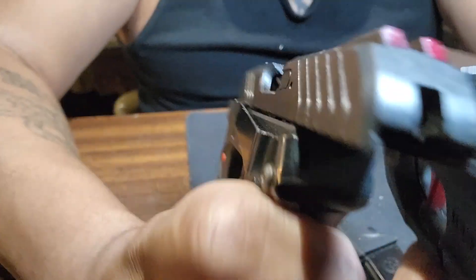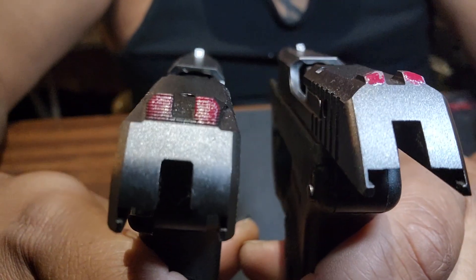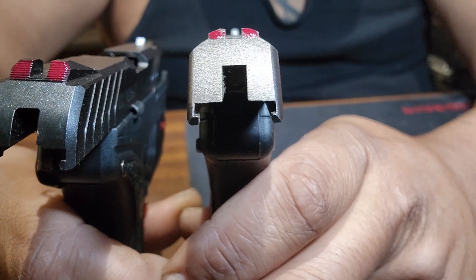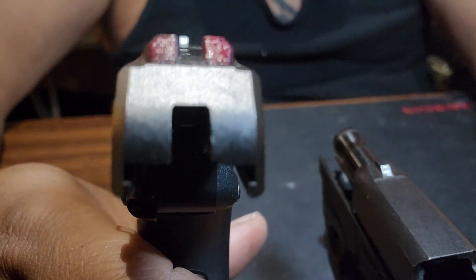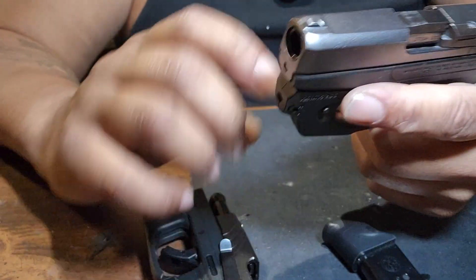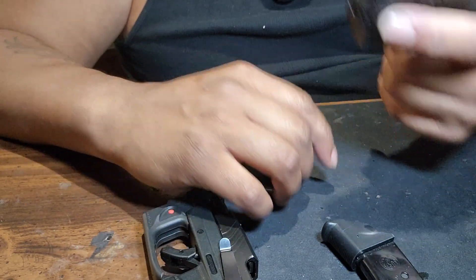Both are clear, so I'm not flashing myself. This is the LCP-2 and this is the LCP-1. I put fingernail polish on the sights to make them easier to see. The sights on the LCP-2 are raised up just a little bit more than on the LCP-1 — where you can see them a little bit better. I did put lasers on both of these, which makes it better to sight.